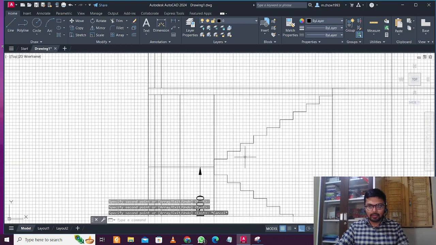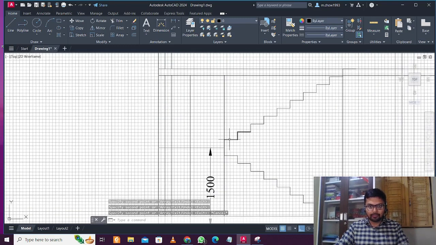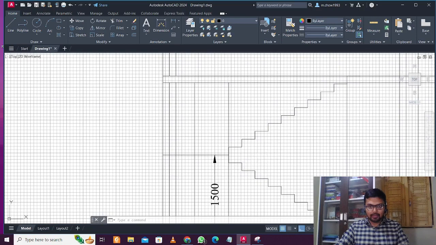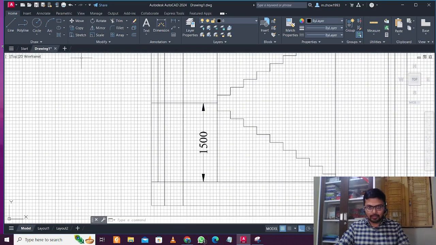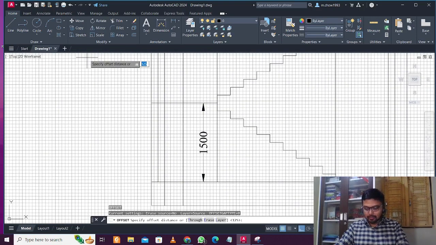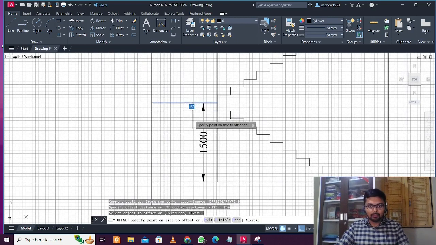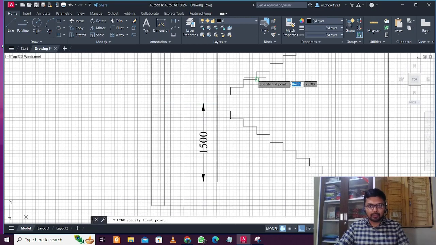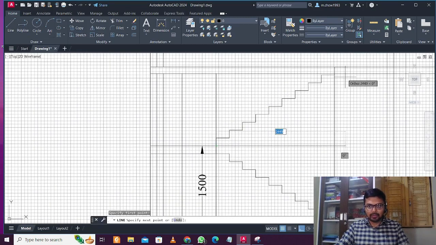So this is the thing, 10 number of risers here, and here let's have an offset of 150 from here, and let's just match this.